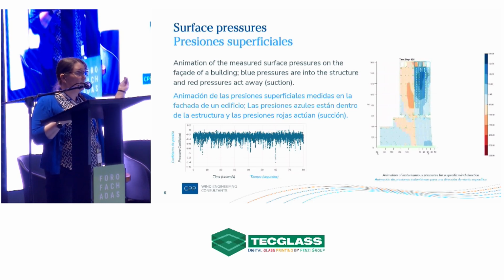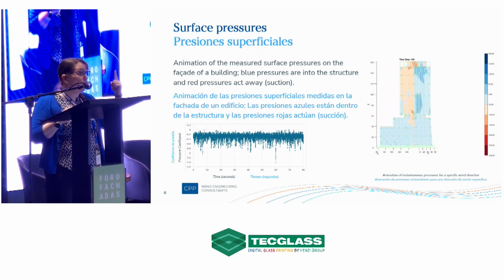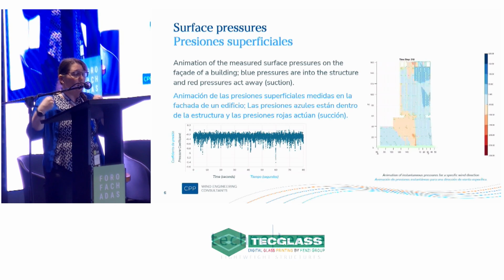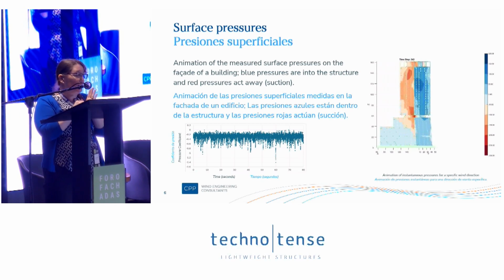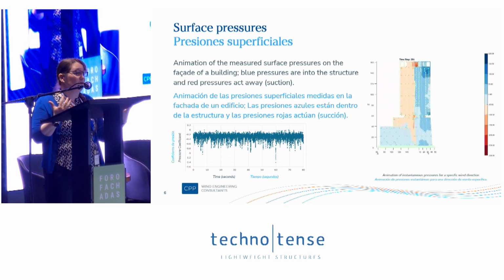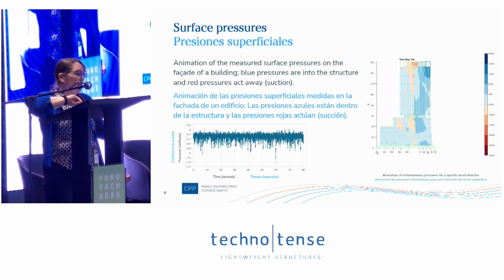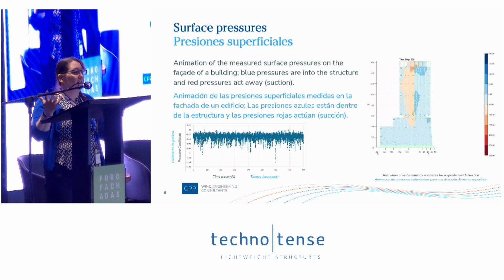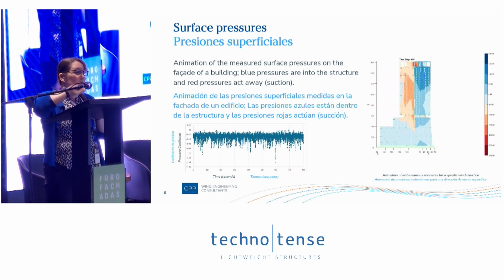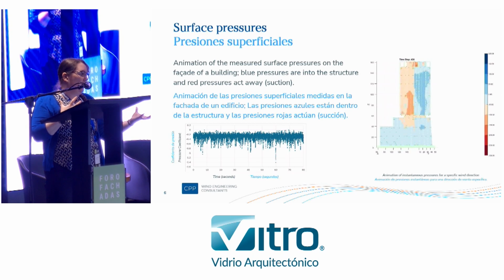So this is an animation of the velocity pressures from one wind direction that we test. Blue pressures are signifying suction, which is pulling away from the building. Red pressures are into the building. So you can see that at each timestamp, things are changing significantly. And you have those quick things where there's a blue and it's a very high pressure, okay? And so we're working with all of this to try and understand, and sometimes you get those really strong pressure gradients that will translate into large loads.